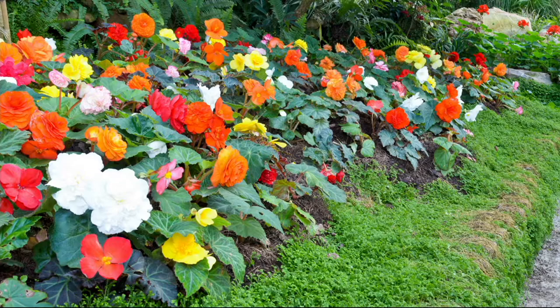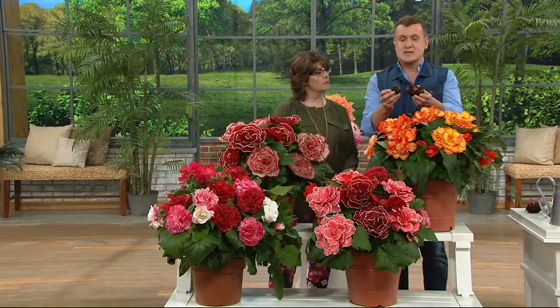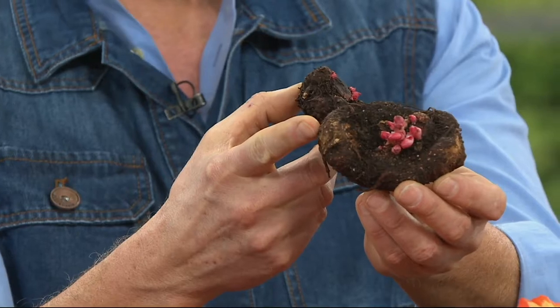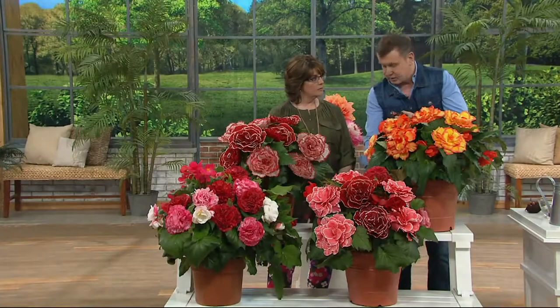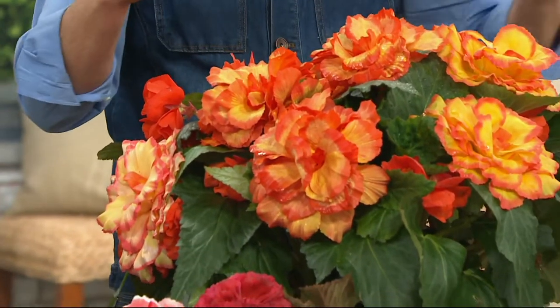If you live in a warm climate with no frost, you can plant these in the ground or in a pot and just leave them be. If you live in Philadelphia or climates with a freeze, you winterize them — and you get a big head start on the next season. This is what you're planting, and this is what you dig up at the end of the season. They're just a half inch under the ground, so it's really easy. Store them in a brown paper bag in the garage or basement — anywhere it doesn't freeze. The next year, they'll spread and multiply.